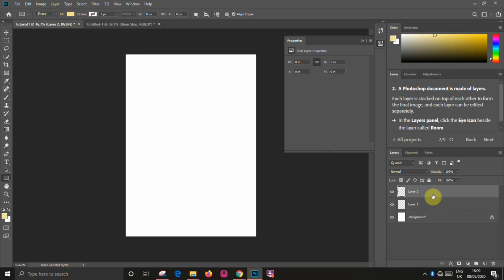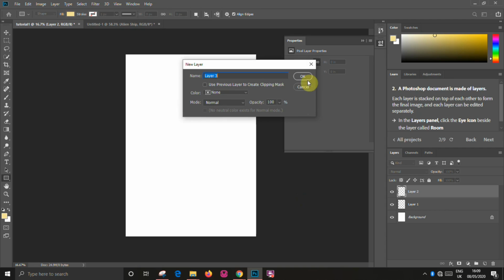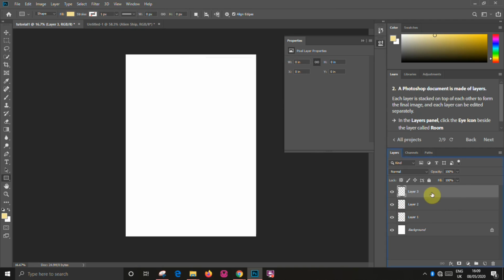You combine these keys, Control plus Shift plus N, and you have your new layer. If you are using iOS, it's basically the same thing. So Control plus Shift plus N, you have your new layer, and click OK. You have a new layer.